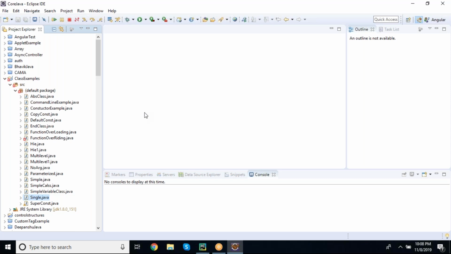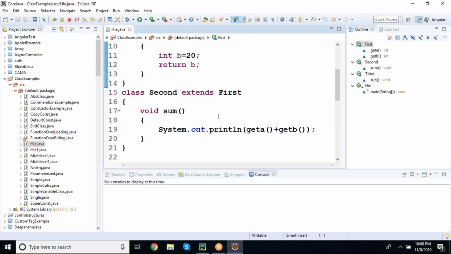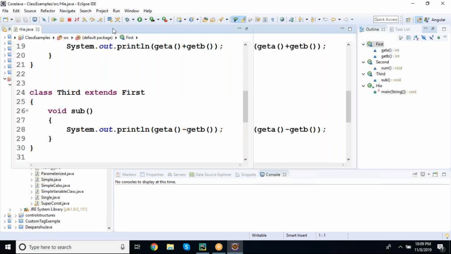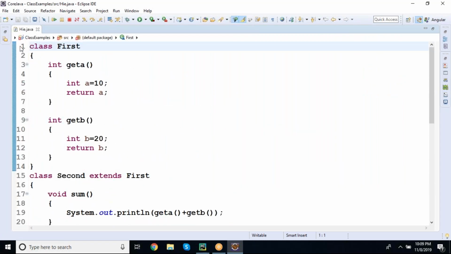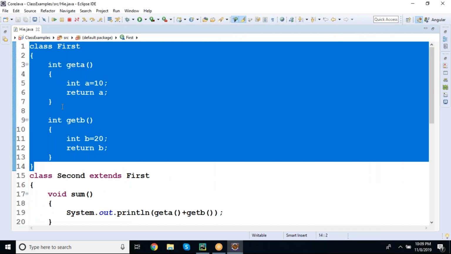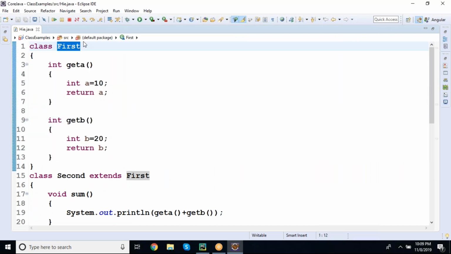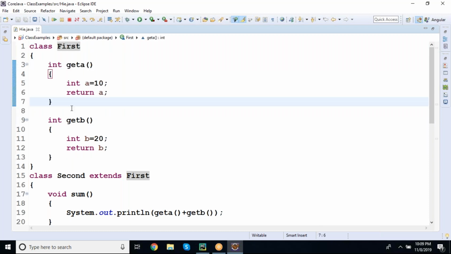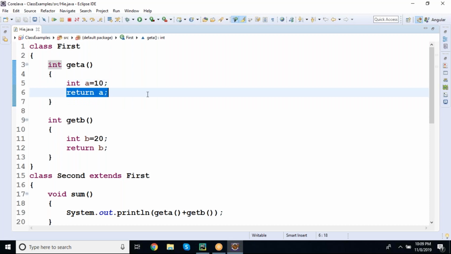Clear, right? See here, we have one class, class first, which has a get a function that returns the value 10.